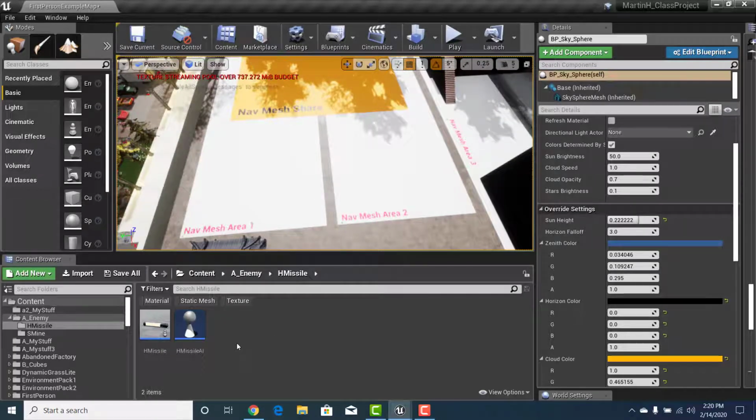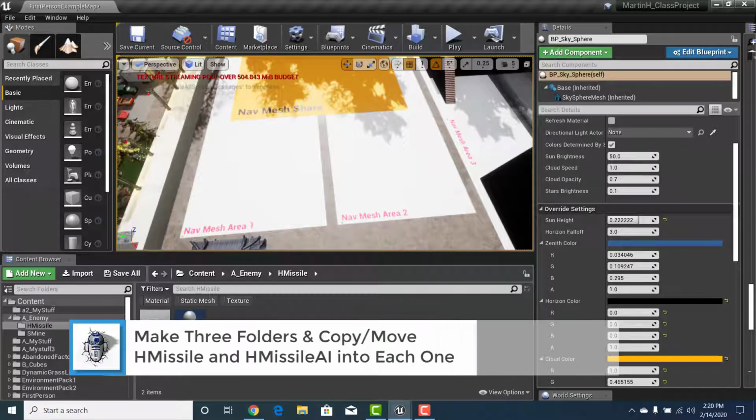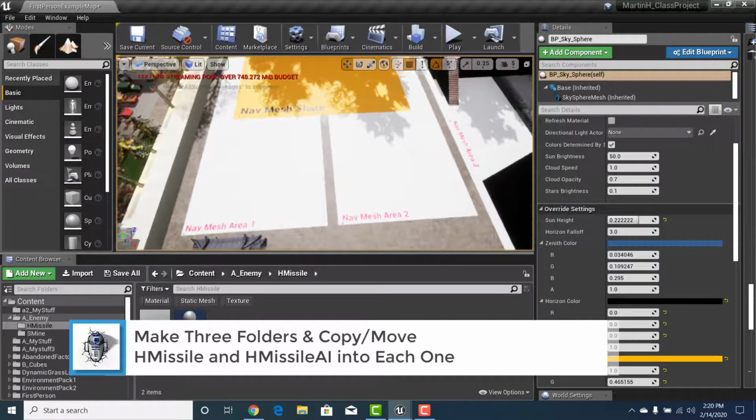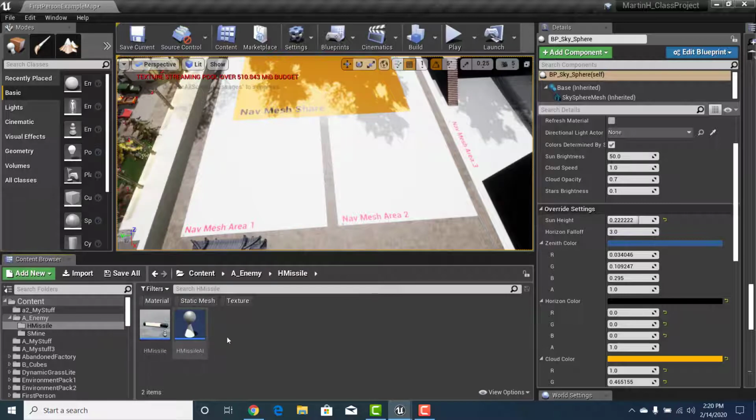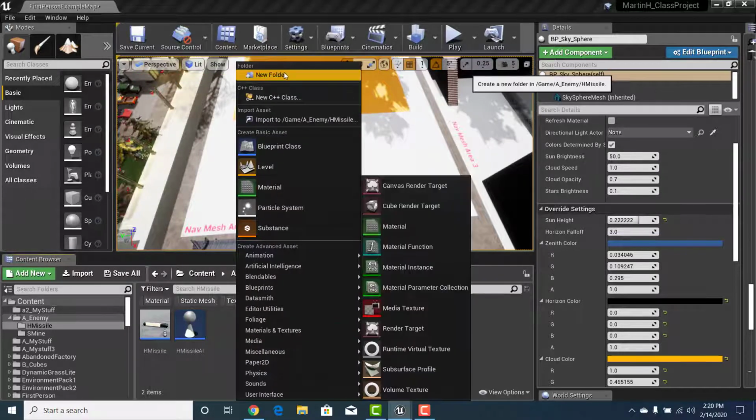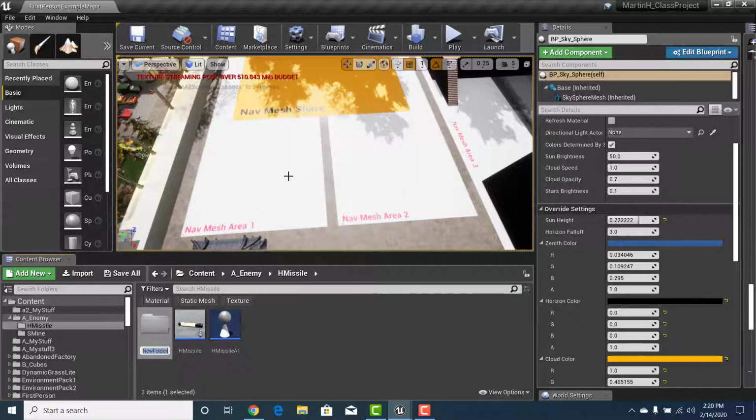The first thing I'm going to do is I got rid of all the extra versions of everything else, and I'm just going to redo those. I'm in my enemies, in H missile, which is the only one we have moving right now. I'm going to right click, go to new folder, and name it area 1, so that everything in this folder I know belongs to it.